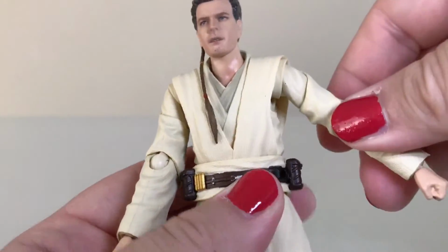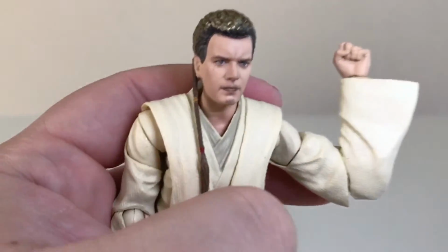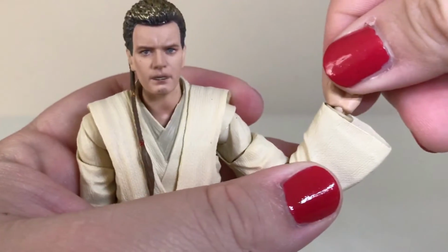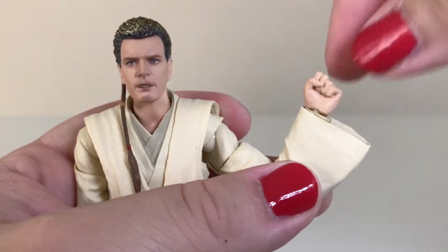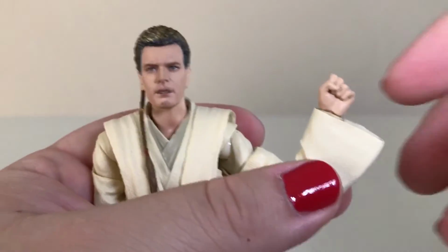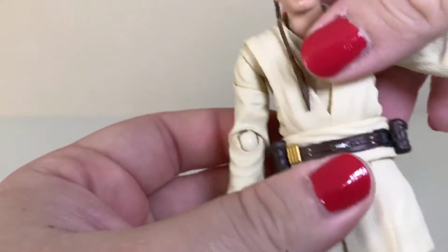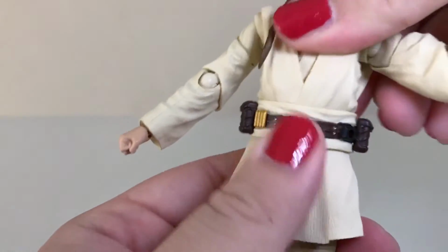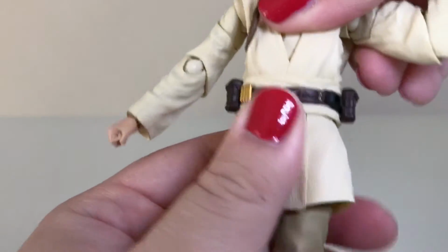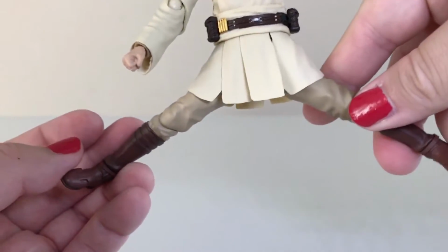You get bicep swivels, you get your bends here at the elbows, and it goes beyond a full 90 degrees, which is really nice. As far as the hands go, they are on ball joints, because the hands connect to a pin, and the pin is what sits on the ball joint. So you still get a nice amount of movement there, as you can see. You get a ball joint here at the torso, which enables some pretty decent movement. You can move it around as you wish. At the hips, he does have his ball joints, so you can do a pretty good Jedi split right there.